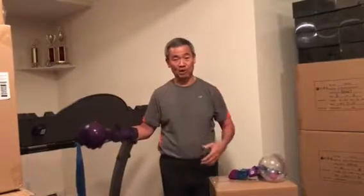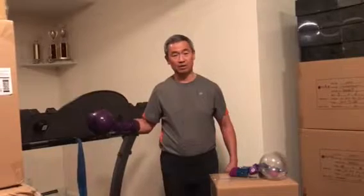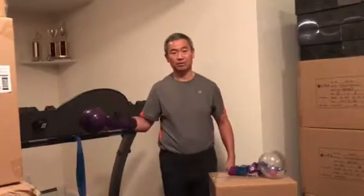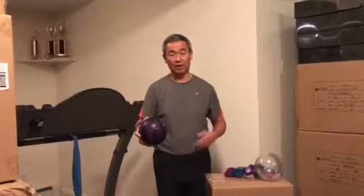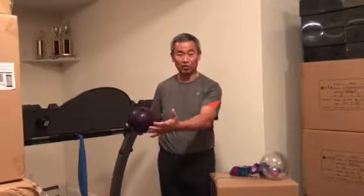So for the internal rotation, you start from here, 1, 2, come to the midline, 3, 4, and so forth. And then, of course, you can do the front and back. Again, there's no need for a rubber band to tie down to anything.